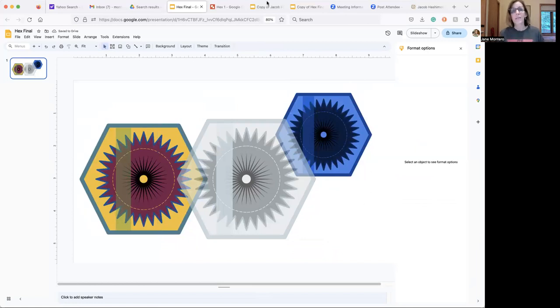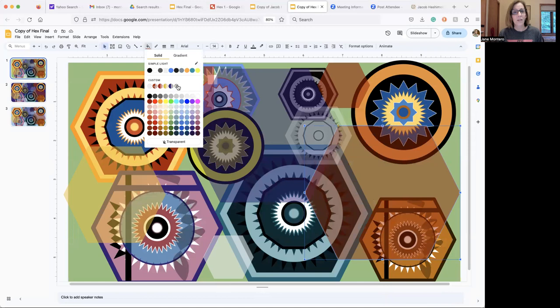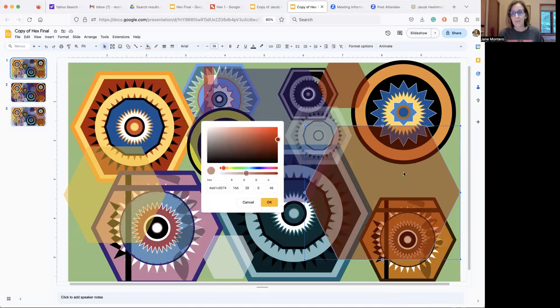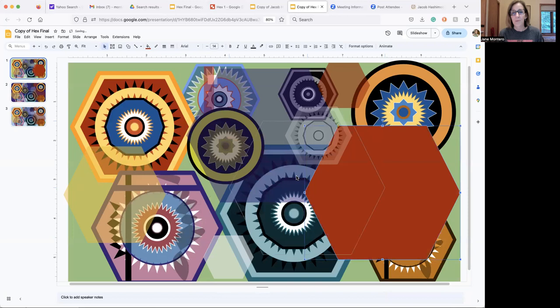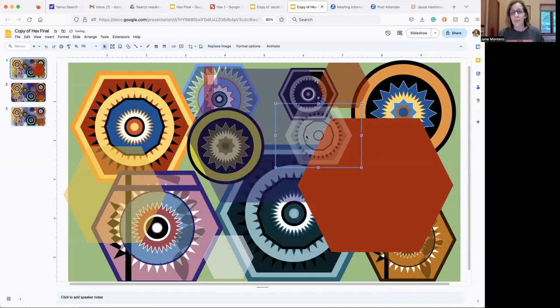Okay. So let me get to my final one here. Now you can see what I've done. I have Hex 1, which I've copied twice, changed the color. I have Hex 2, which I've copied and changed the color. And I have Hex 3. I actually have another one in here because this is my example. When you get all done, you add these separate hexagons. Let me make this full color here, and you can see it. You make a bunch of these. Okay. This one shows up because it's in front of the others.